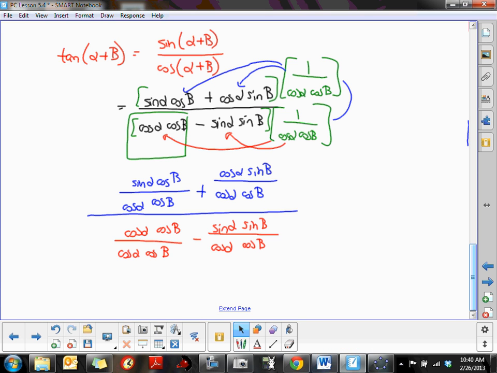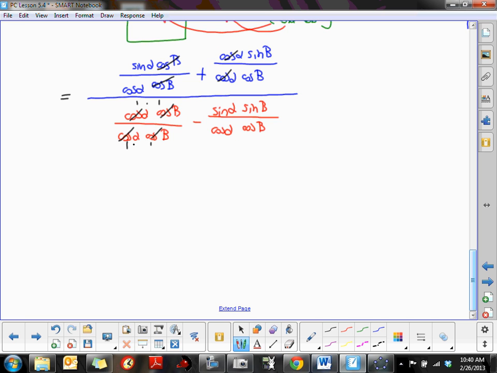And now we're going to look at simplifying this result that we just wrote down. So what we have is we have some commonalities here. We should be able to simplify. This cosine of beta divided by cosine of beta is equivalent to 1. This cosine of alpha divided by cosine of alpha is 1. This one we said was a 1, and this is a 1, so this is a 1 times 1, just don't want to lose track of those because I got to retain that 1. And then we also have back here, nothing on the back side here that's going to reduce as far as the way we've been reducing the others.